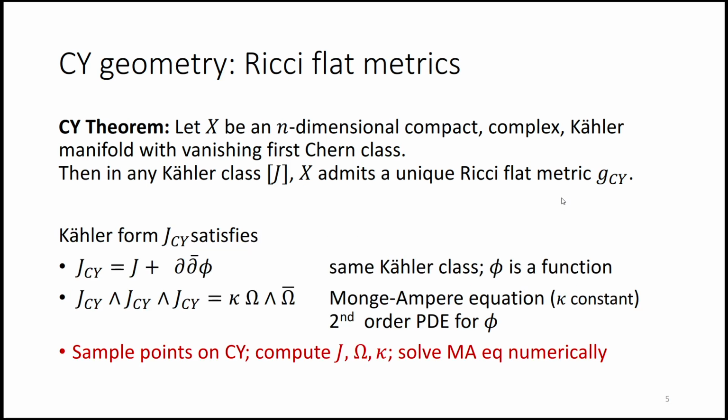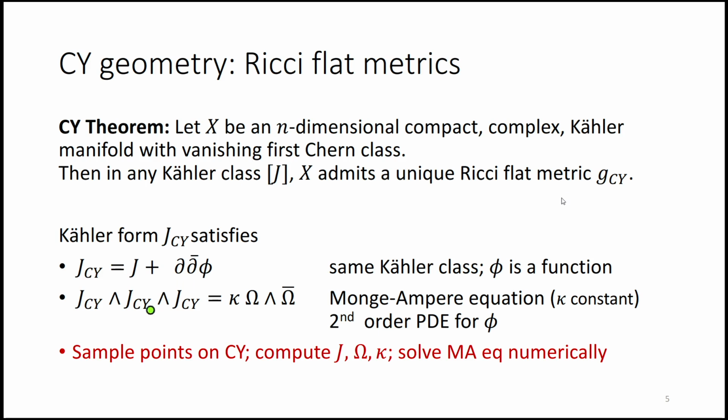Well, we know that since the unique Kähler form that corresponds to the Calabi Yau metric is in the same Kähler class as some reference Kähler form that we may just pick, we can write the Calabi Yau Kähler form that we're after in the form here. So it's an exact piece added to the reference Kähler form. Moreover, in Yau's proof, he wrote down this complex Monge-Ampère equation, which can be translated to this second-order partial differential equation for the field phi.